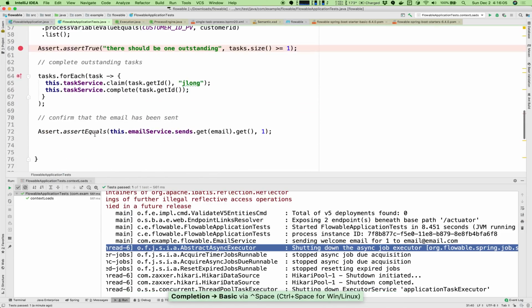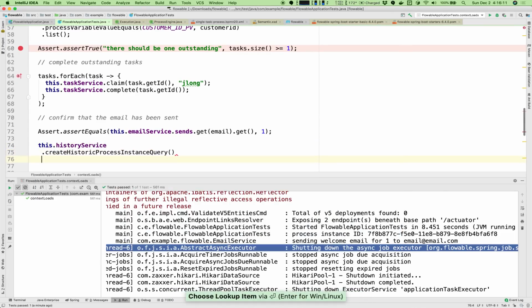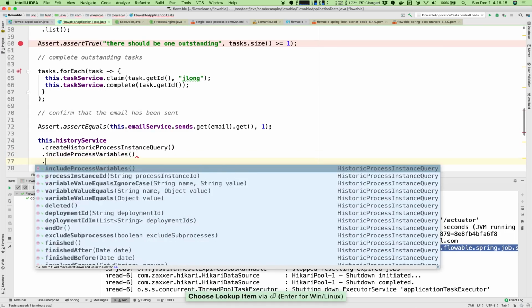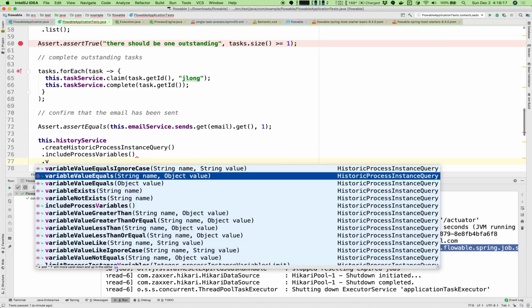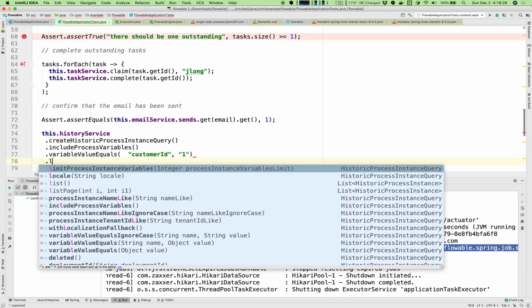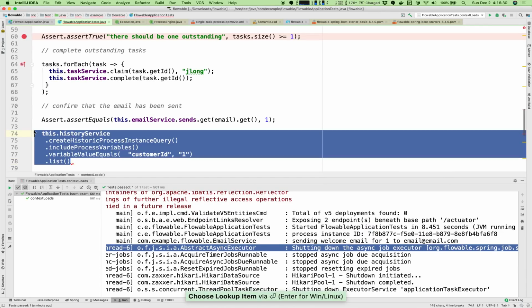And we can use the history service to say, okay, well, let's create a historic process instance query where I can search for process variable value includes customer ID equals to 1, right? I could do that, and I could look at the old processes, but it's no longer a current or active process, so you have to find it through the history service.